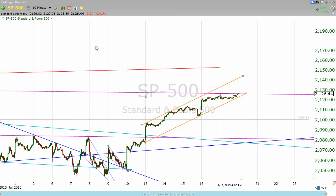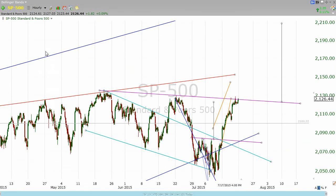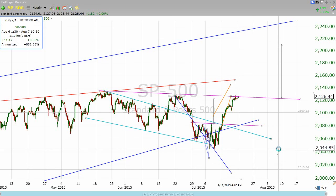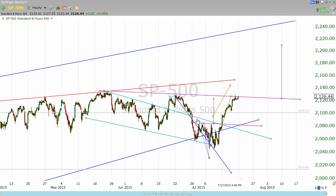I think we're in a potentially bullish setup. I am looking at this as a potentially bullish setup, and my money is where my mouth is on that as well. So what would it take for me to change my mind that this is not bullish? Well, at this point, it would take us plowing down through support, and it would take us setting a new low that is underneath that 2043, 2044 low. That could call this entire pattern into question.